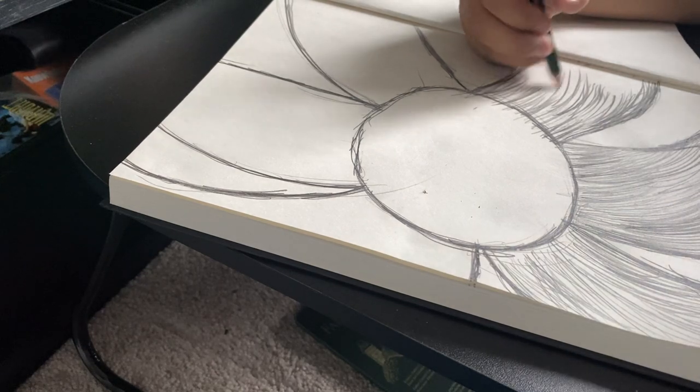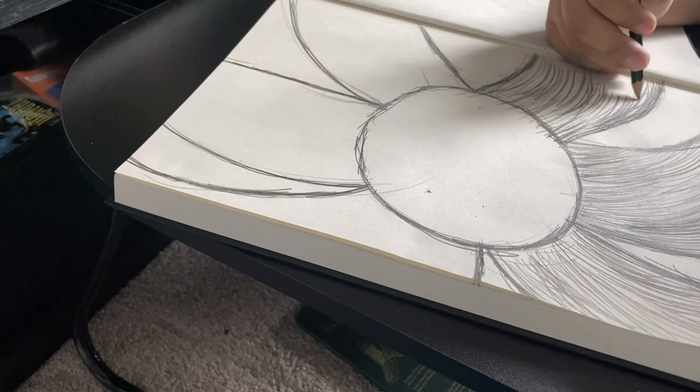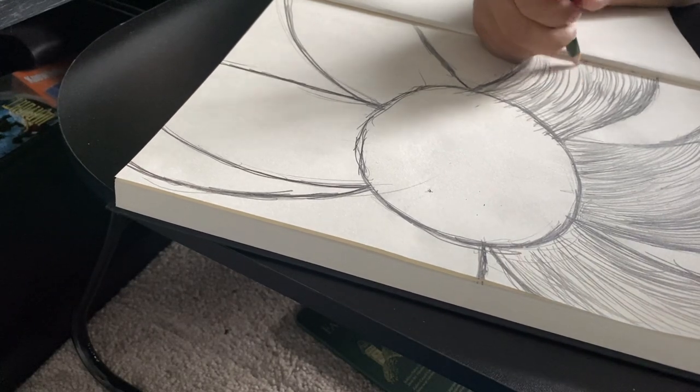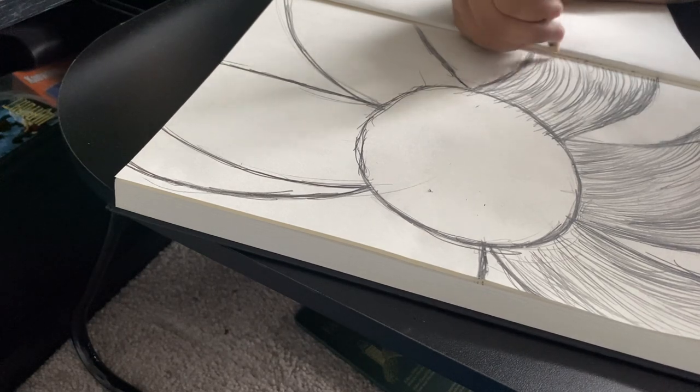And I got it. I didn't get it yet, but it's coming. Yeah. And it's coming, I think, around the same time as my Ohuhu watercolors.